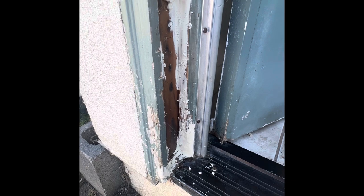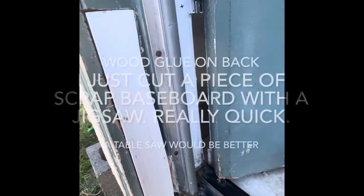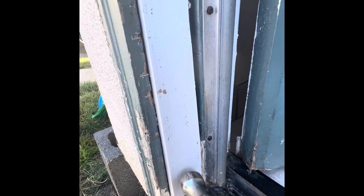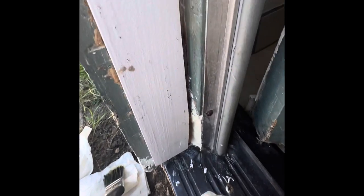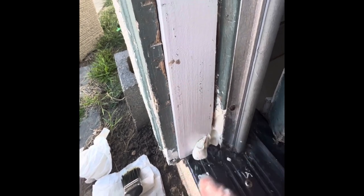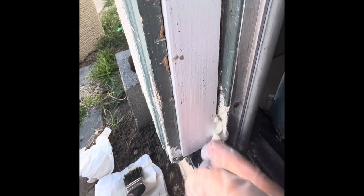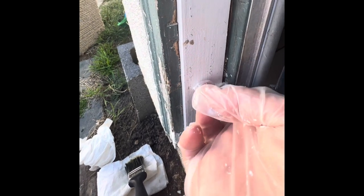I did kind of a messy job because I'm going to put a piece of wood in there, but you can really take your time and mold this how you want it. I'm going to tap it in with my other hand and put a little piece of wood in between so I don't dent it. That's what it looks like after I've got the piece of wood in there — it's pretty flush. I can sand it later, but I wanted to fill this a little more so I wanted the wood in there first. I really want to fill this part at the bottom especially, since I may run into more water issues — my sprinkler tends to aim this way.